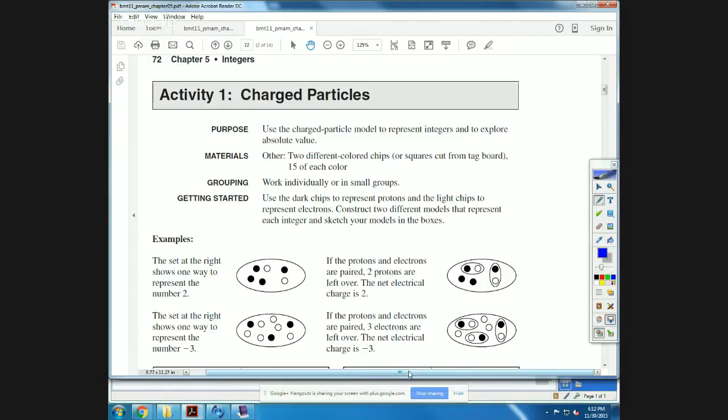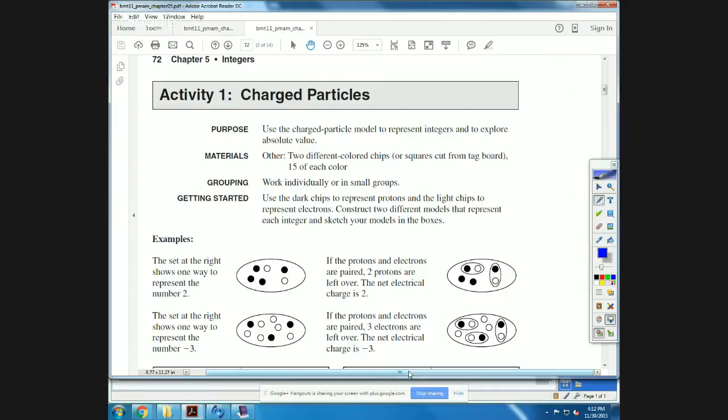You'll have to teach this to kids also, but what happens when we put a positive charge and a negative charge together? They cancel each other out. So we're going to go on that premise. Another way to think about it is in terms of gain and loss. I gained $1, I lost $1, what happened? It's a wash, I'm back to 0. Football, I gain a yard, I lose a yard. Right back where I started. I got a positive point in class, but then I get a demerit. Right back where I started, no change. So kids can grasp that idea.